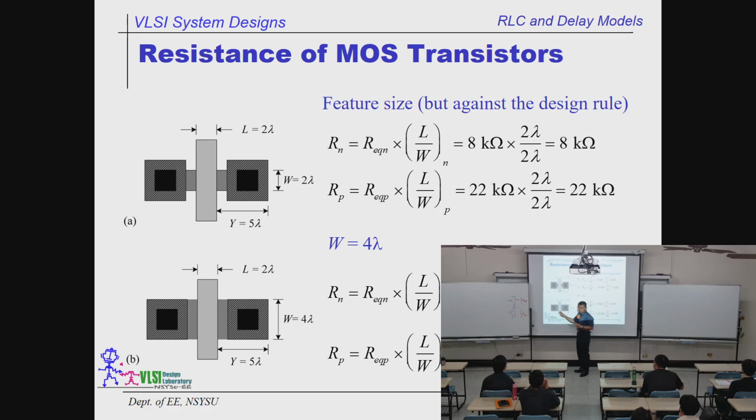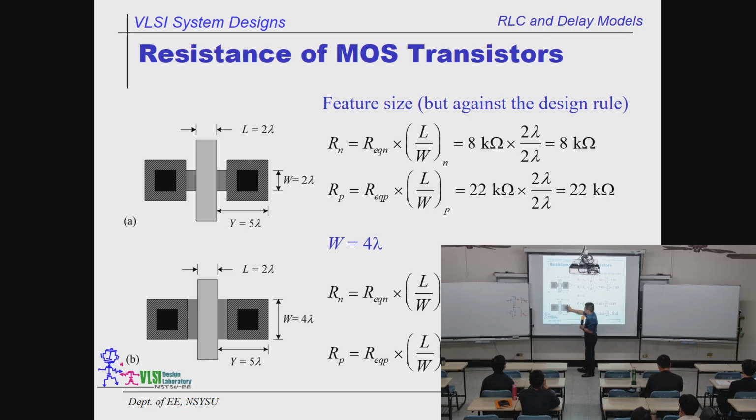And the design of this one is different thinking. Because the space here is automatically wasted. Why don't we just take advantage of that and cover them with all the diffusions so that we are going to have a wider transistor in this way? So right now, the first one is the feature size, 2 lambda over 2 lambda. So the width is the same, the length is the same, they are both 2 lambda, minimum size.